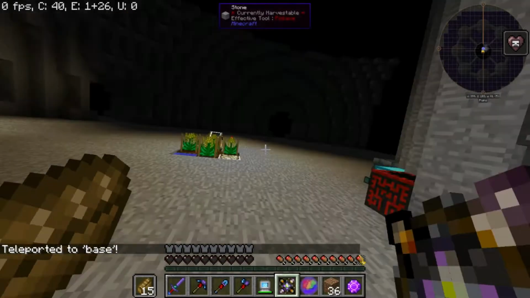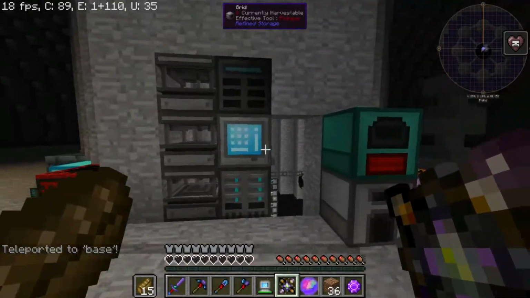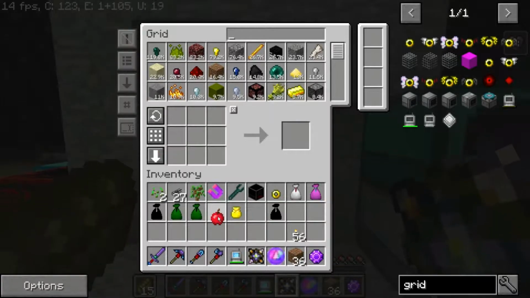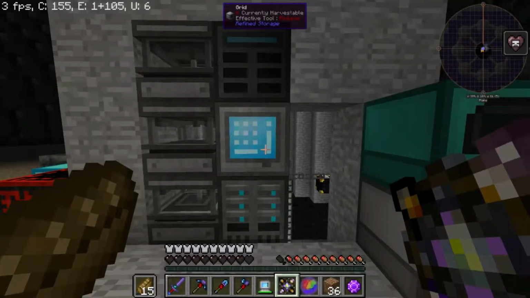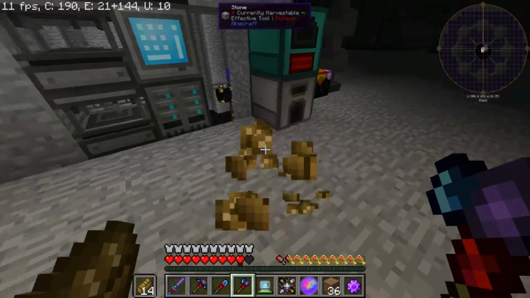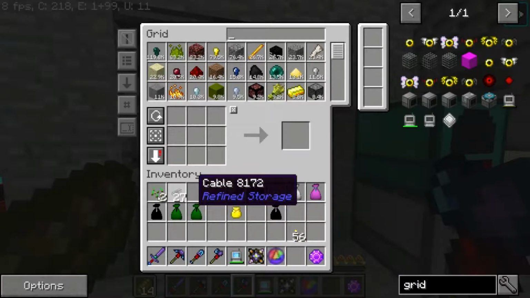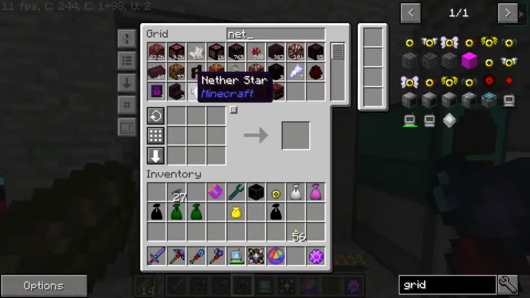Loading in. I'm still having this FPS drop problem whenever I teleport to my base. Okay, give me a sec. This wither needs to go away. It's 14 seconds, I can wait. Need to eat. Okay, went away. Night vision. Dirt go away. That can go away. That can go away. And then we need one other star to kickstart it.